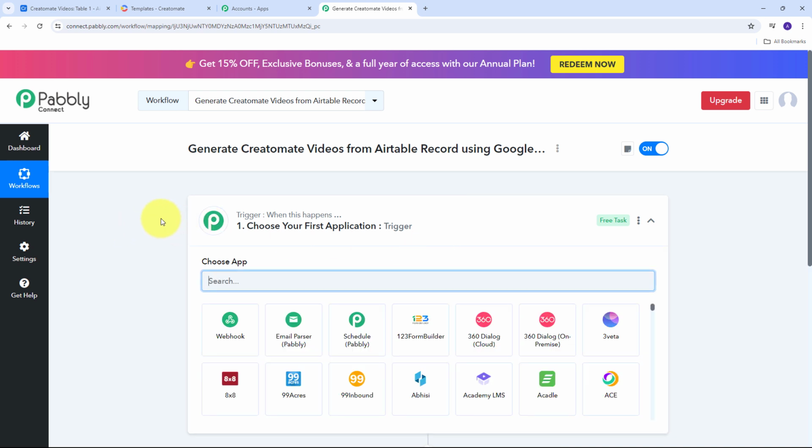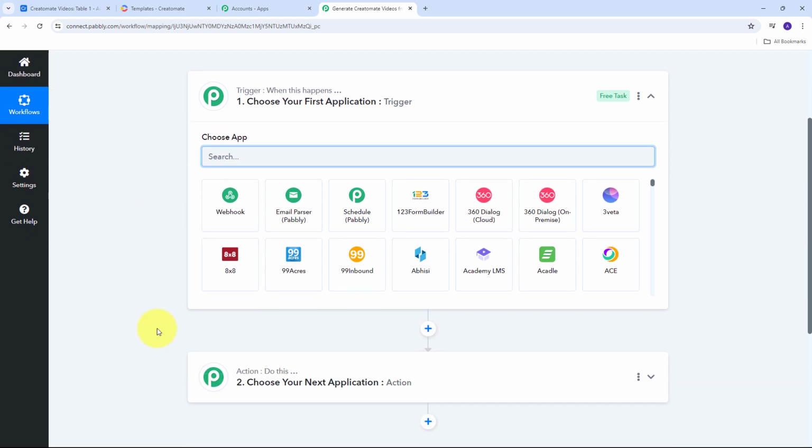And here this will take us to this most important window of our workflow. Here we have two boxes, trigger and action. So these are the two main principles on which our workflow works on. And trigger says when this happens, action says do this. So trigger is going to be the first step that will get executed in our workflow, and action is going to follow that. So here in our workflow, we need to set up our trigger first, and in our workflow, we can only set up single trigger step and multiple action steps.